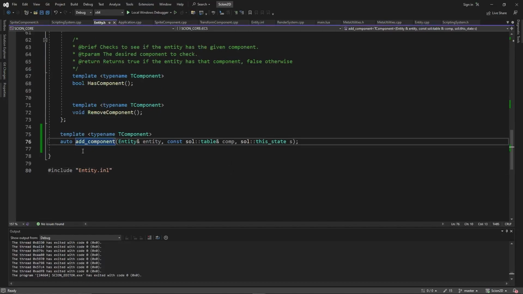Try to add the get component, remove component, add all those in and make sure that you register them as well. Also, for fun, try to go to GLM and bind vec2, vec3, vec4, and mat4. If you can bind those to Lua, that would be great. If not, we'll go over that in a future video because we're going to need to do that later on.